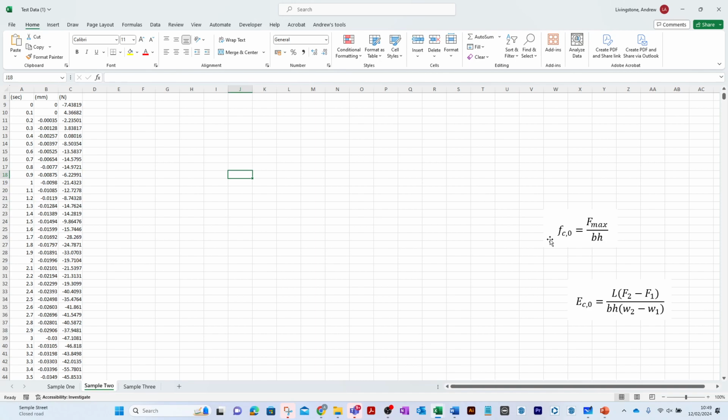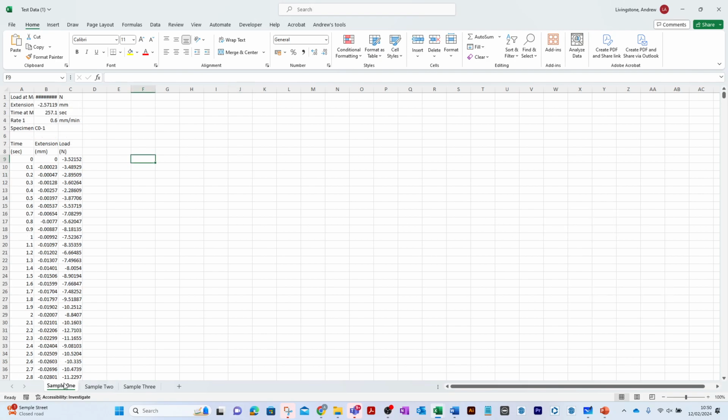It's just that I was very nice to the students last time, and I imported all 3 samples into one spreadsheet. I'm not going to be nice to you. I think you're better than that. What you're going to do is start off by taking the 3 comma delimited files and bringing them in to at least this starting point. So that's the first step you'll have to do. That's essentially what we've got here.